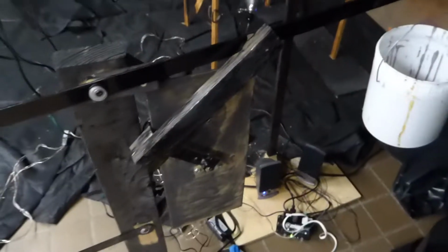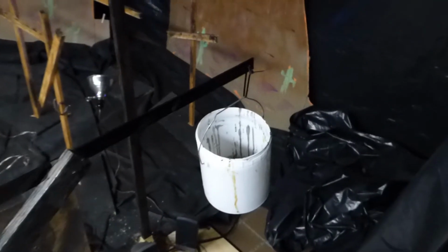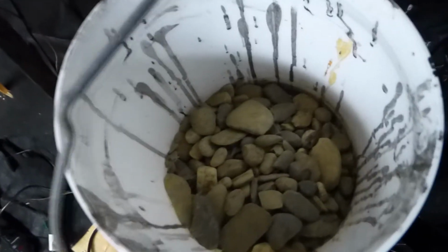Yes. And then the other thing is, I have this weight here, this bucket, and this was hidden back behind plastic so you couldn't see it. It's about the same weight as this. Basically, you can see actually there's rocks in there. I just kept adding rocks till it was level, and that's how it works.